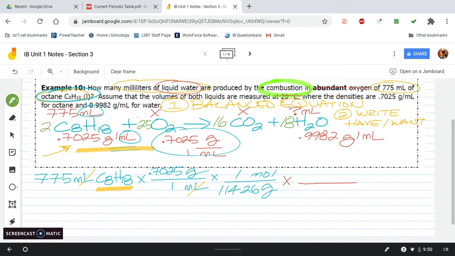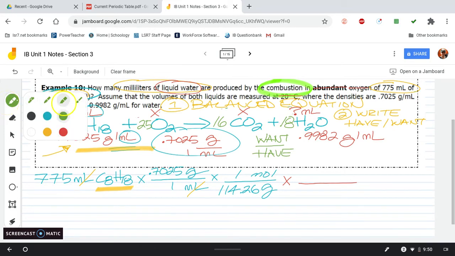And so this idea of, okay, the chemical that I want is going to be on top, and the chemical that I already have is going to be on the bottom. See, I'm going to get rid of one and go to the other. And so now the mole ratio is going to do this for our chemical. All right, so what we want over what we have. So let's go ahead and think about that.